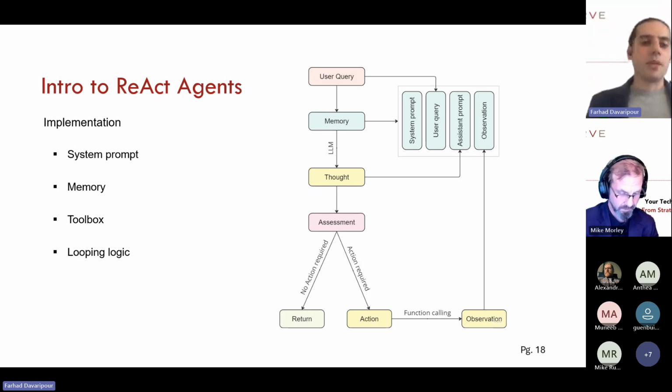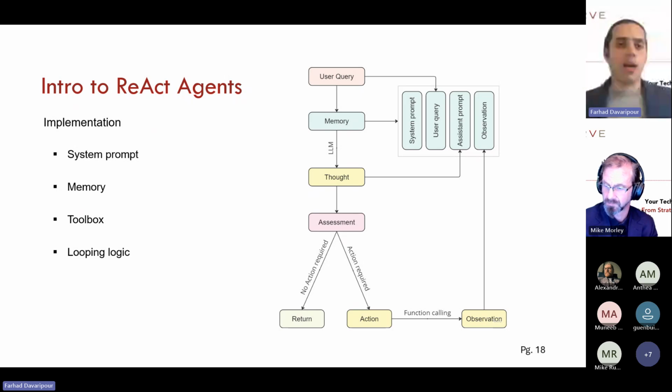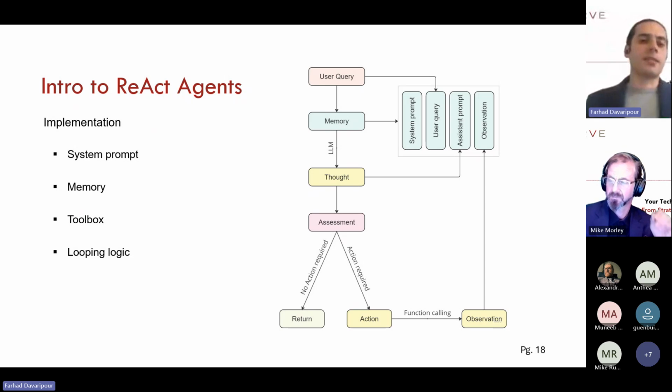First, there is a system prompt, which is going to be a part of memory. And then we have this flow, which is effectively a function calling. What this flow does is the mapping between the subproblem and the corresponding tool. So it does the mapping and the execution of the tool, and it generates the observation, which then will be stored into the memory. And then we have this looping mechanism so that it goes until it gets to the point that it needs no further action, and it can answer the original query, and that's where it returns it to the user.